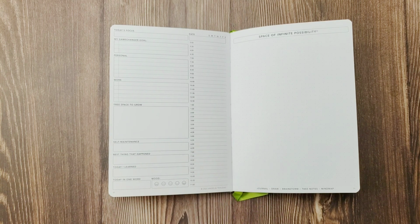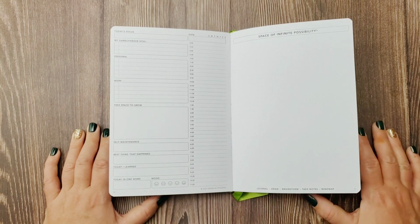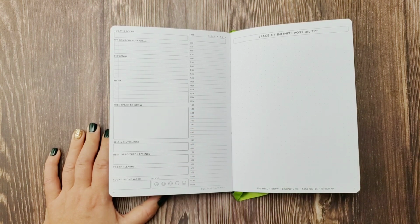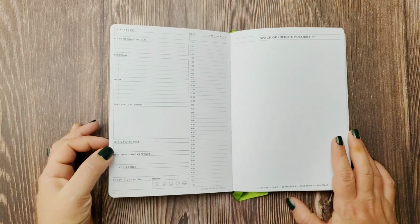I typically use mine as an end of the day reflection. How do I feel about the day? What was my mood? You have the best thing that happened, so maybe I'll elaborate more on that. If something happened and I did learn something, I'll discuss it up there. So to me, that's really my end of the day reflection. I've also made shopping lists there, mainly for holiday dinners, that would have been the last one. I listed all the things I needed for the holiday dinner, and I just take a screenshot of it with my camera and I'm like, bam, there you go. See?